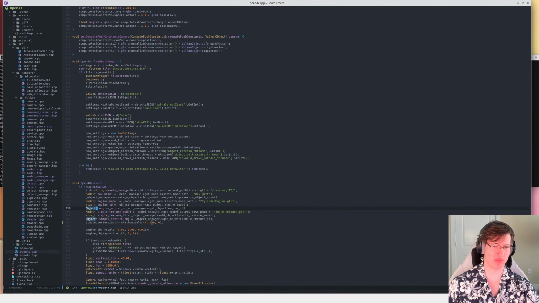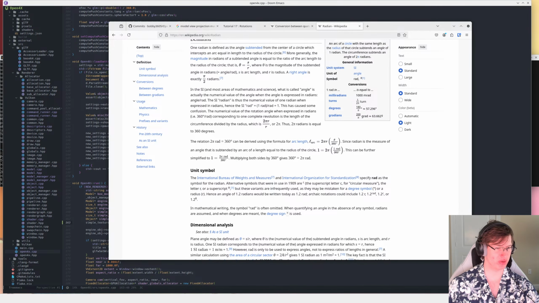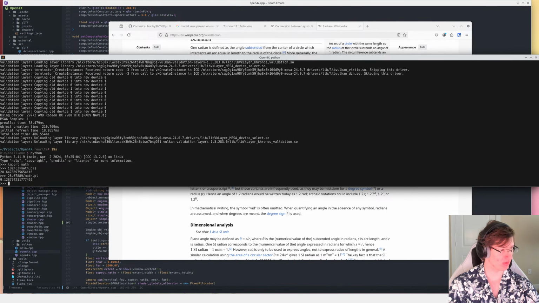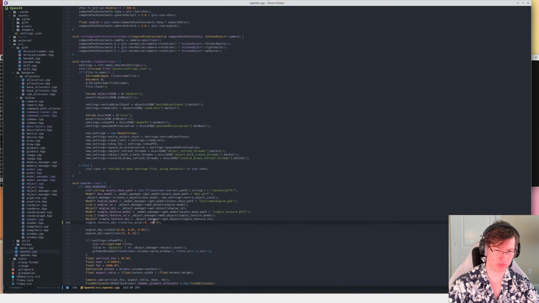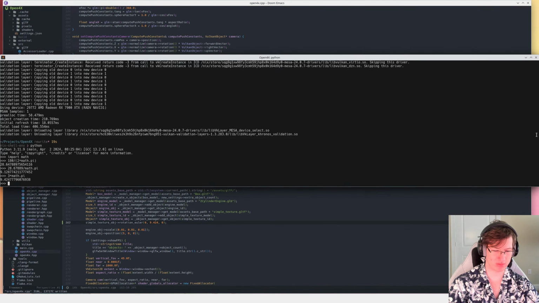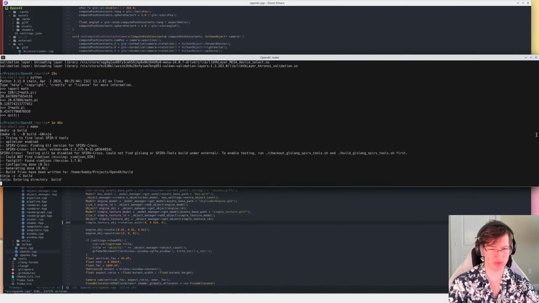So what I would actually need to put here is not 180, but 3 pi. But then it should... I don't remember how this works. Yeah, let's just test this. 3 times pi is 9 point... It's pretty close to this, but 9.424. So I think that should at least give me the right rotation, but that's definitely not in degrees.